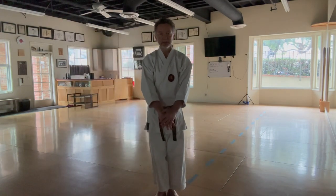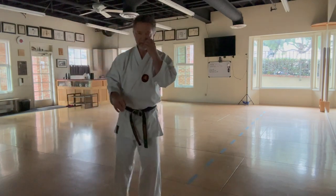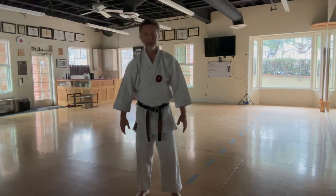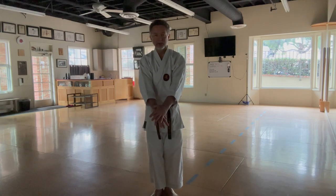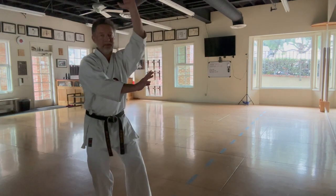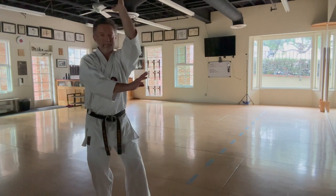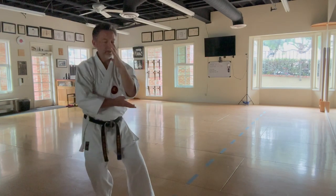Don't get caught doing this kind of thing where you bring the hand over here and you have no interaction with the attack as you move. We want to make sure we have interaction with the attack as we move. So when I do that, the bottom hand which is covering is going to go here, then the other hand is going to take over — it's going to come all the way up, come across, I'm rotating my forearm, and then come down this way.